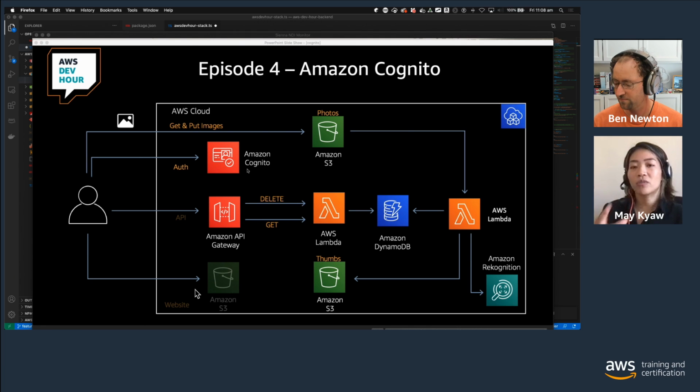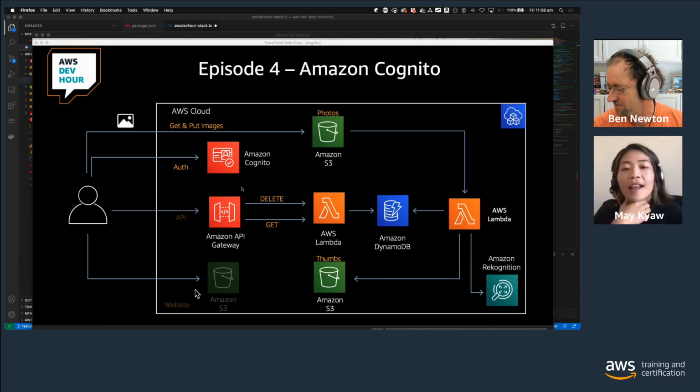We want to introduce some security to secure our website and our API Gateway, to make sure only authorized users are allowed to access our applications. Isn't that cool? That is cool. So absolutely, we want to lock this down, right? At the moment it's open. We don't like open. We like least privilege. So we're going to lock this down this episode.